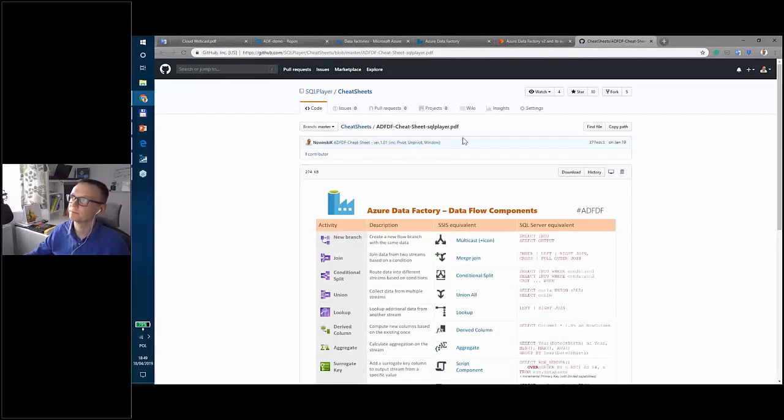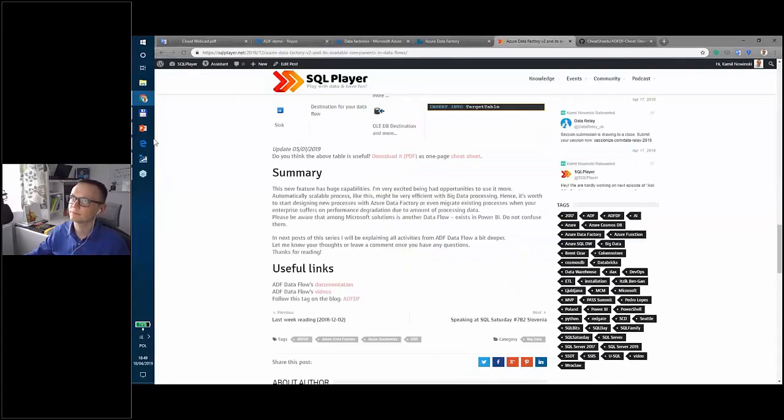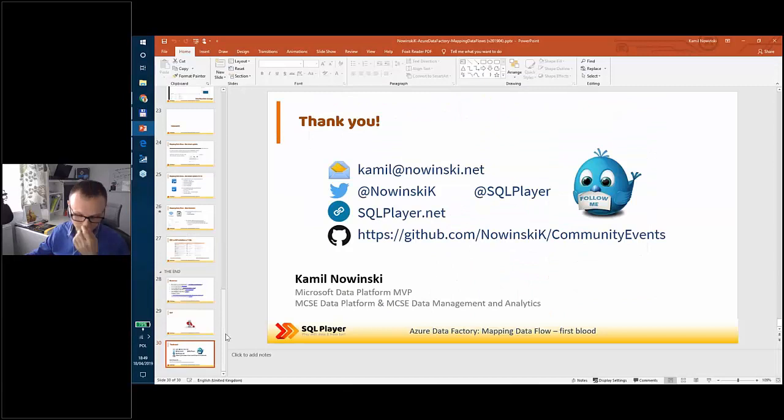Okay. And then another question that we have in there is, when updating Azure SQL database from an Azure DevOps CI/CD pipeline, could you trigger an ADF data flow from the deployment? Could you what? Sorry? Can you trigger an ADF data flow from the deployment through the Azure DevOps continuous integration, continuous deployment pipeline? So the question is, can you trigger the ADF data flow from the Azure DevOps?